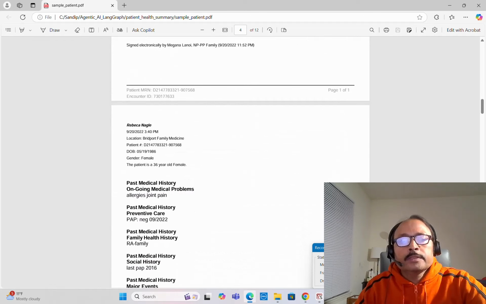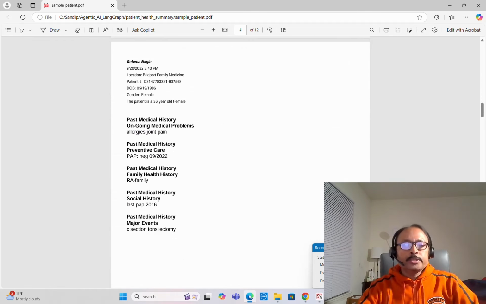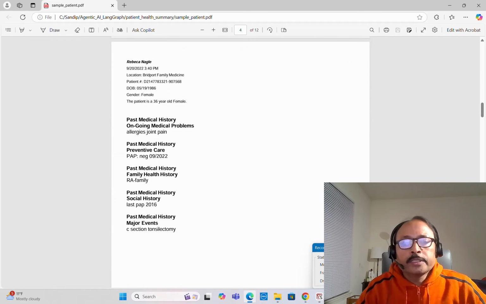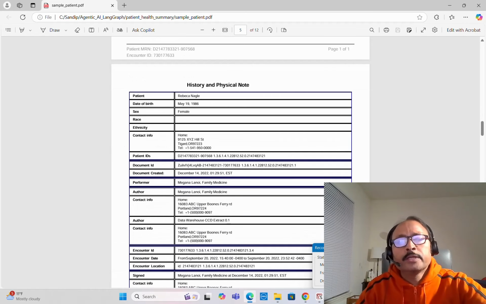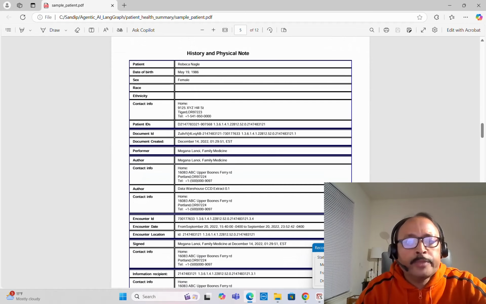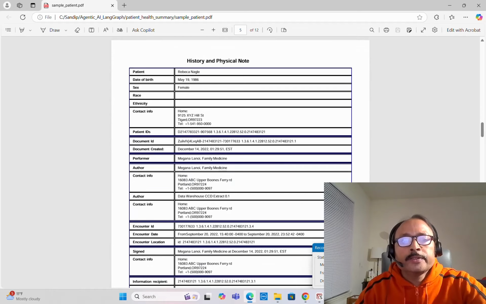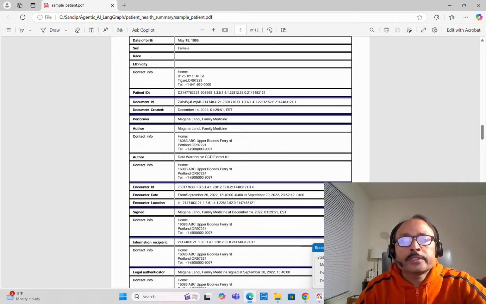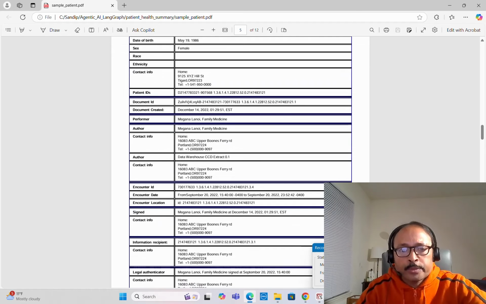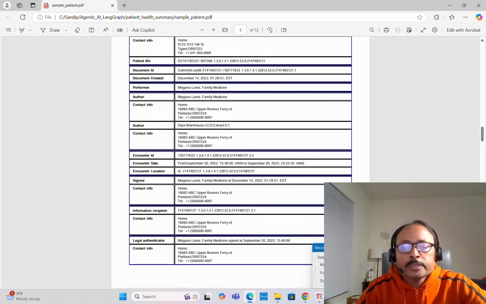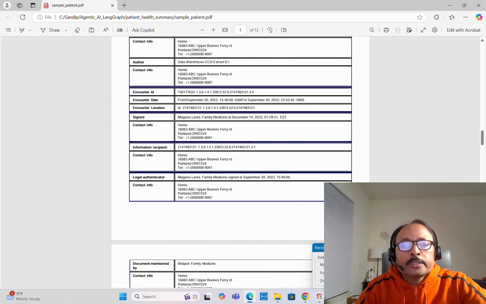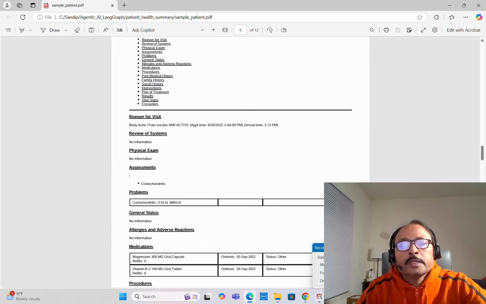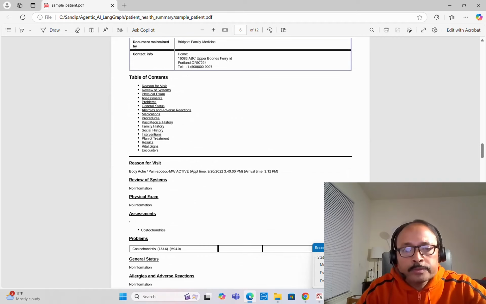Then we also have past medical history data, past surgical history, then demographic data: patient name, date of birth, gender, race, ethnicity, contact details, patient ID, and then a lot of other information. Then the patient's doctor, the PCP, primary care provider, what they call it. Then a lot of other information, and there is data of other sections also.